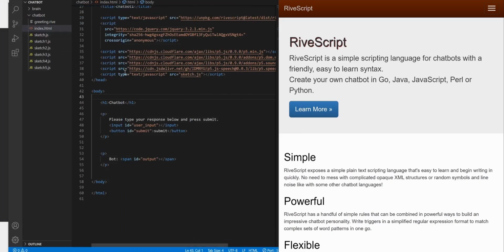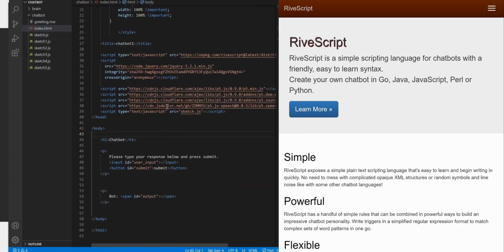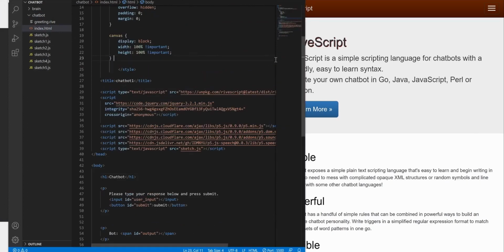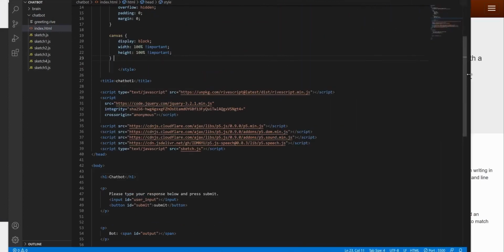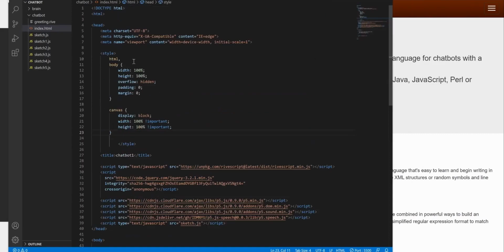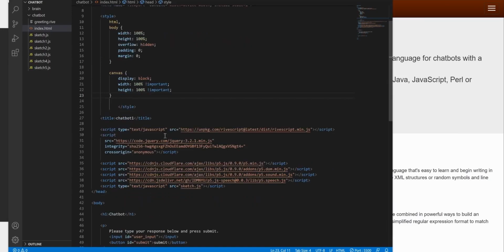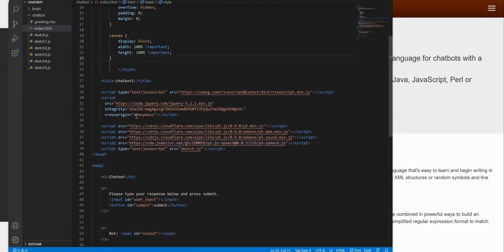So in our index, let's spread this out a little bit more for a second. Okay. In our index, you can see that we've got just our basic style here. This is set up as our development environment. At the end of the tutorial, we'll look at how to add it to a header, or maybe I'll do a separate mini tutorial just on adding it to the header.